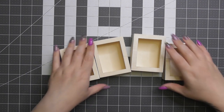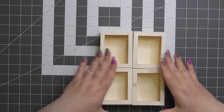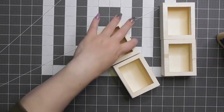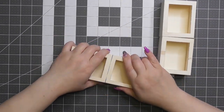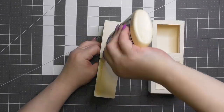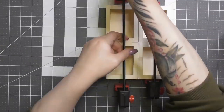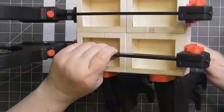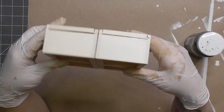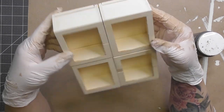Now we're going to construct them first. I'm using Titebond Premium Wood Glue from the hardware store, and combined with hot glue, I'm putting two and two together, then joining those two together with the same premise. Then we get clamp happy — though don't get too clamp happy because it's not the strongest wood. As I put the clamp on I started to hear splintering, so I let it sit for a couple of hours while I worked on the second DIY in this video.